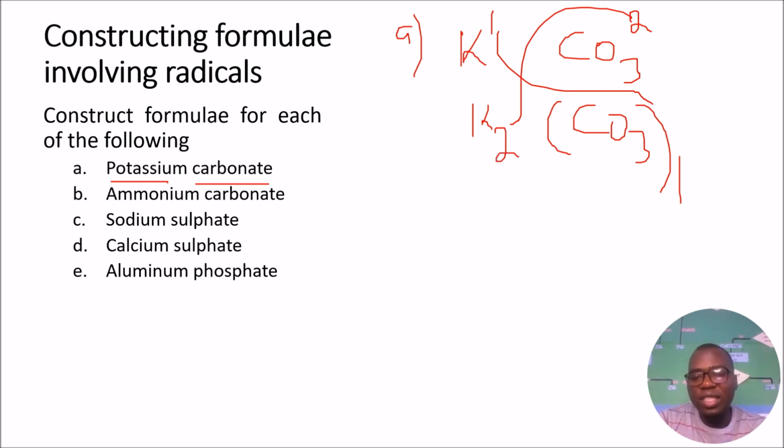Now, there is a catch here. When the radicals sense that there's another valence that is coming, they protect themselves. However, if they discover that the number that has come there is 1, then 1 is not a threat. They deprotect themselves because 1 is not a threat and 1 is ignored anyway. So the final answer here will just be K2, okay? K2 and CO3 without any brackets, because the one which has come in is 1. If it was another number coming through, then it would have remained in brackets.